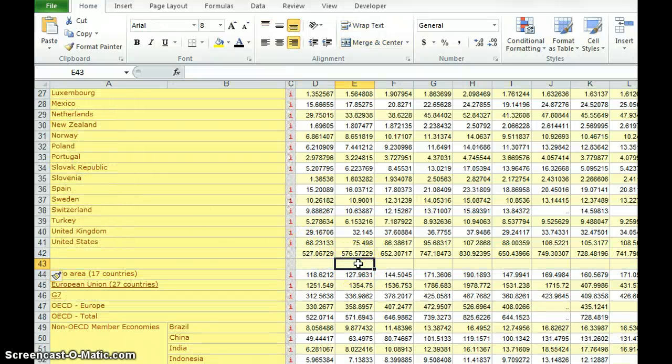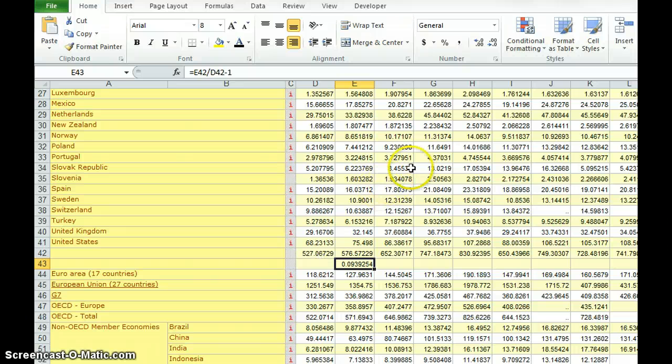So I'm going to go right here. So I'm in this row, row E is for 2005. So I'm going to calculate the percentage change for 2005. Keep your eye on my formula bar right here. I'm simply going to type in an equal sign. Then I'm going to select the cell that has the total for 2005. I'm going to divide that by the cell that has 2004. Then I'm just going to subtract 1. Hit enter. And there's my percent change.